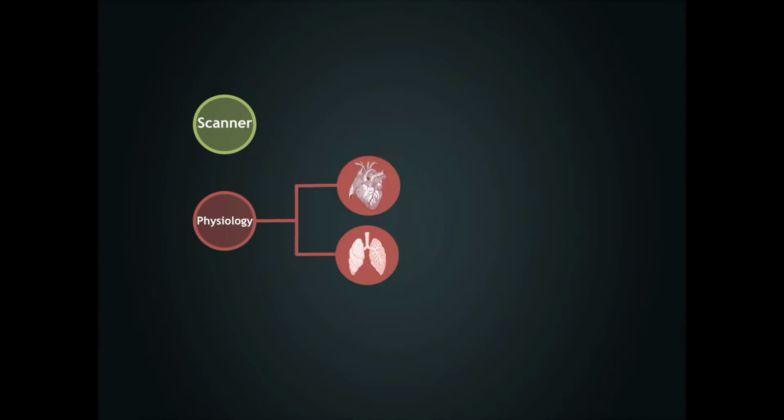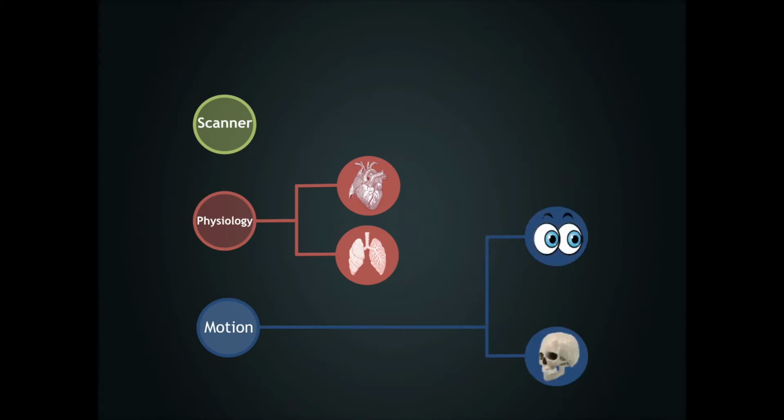First, we have scanner noise, which is now relatively simple to account for during time series or data acquisition. Next, you've got noise from cardiac pulsations and respiration. This can be a very significant source of noise, but it can also be effectively modelled and removed from the data. And lastly, we have noise from motion that occurs in the scanner. This can be from movements of the jaw, movements of the eyes, or movement of the head itself. There are 6 non-mutually exclusive planes of movement, 3 translations and 3 rotations, and all of these have theoretically different effects on the time series themselves.